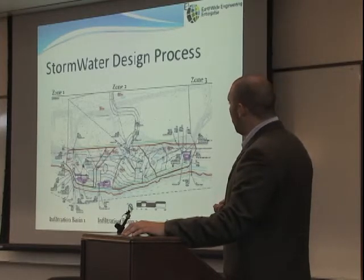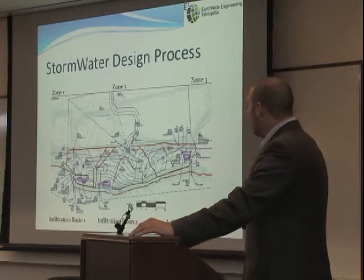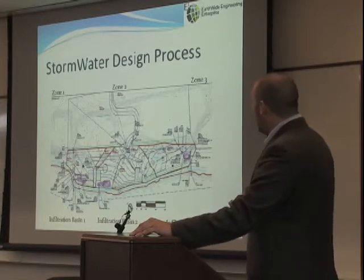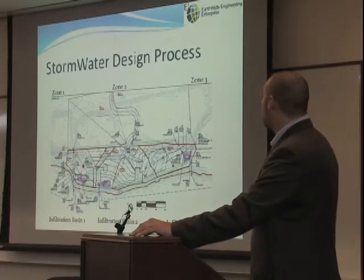As it went down the series of manholes, it reaches this weir manhole, also called a splitter, which sends the first flush into the catch basin of the parking lot and bypasses the rest out to the outfall into the East Providence River. As the water goes through the catch basins, it goes all the way down and into the infiltration basin right here.